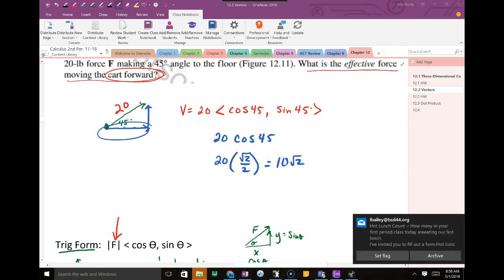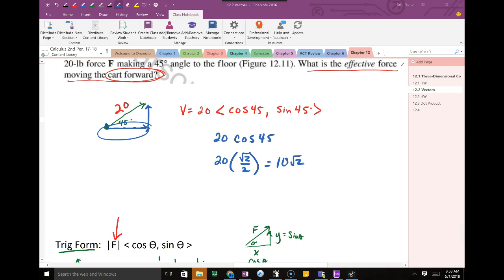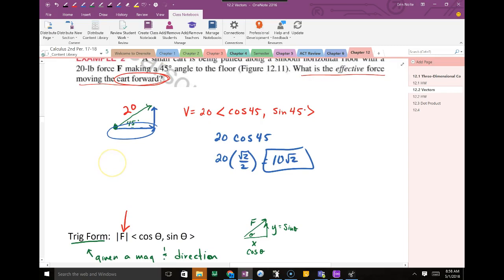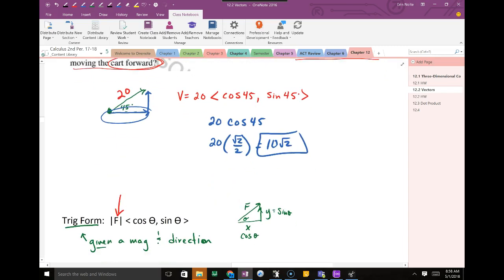Shoot. Why don't I have 45 on my unit circle that you gave me? Turn it over. It's rigged. Let me see it. Oh, you only have 30 and 60. Did I give that to you? I don't know where I got it. I don't think I gave that to you. That's only like half of the circle. I'll print you out a better one. You need to throw that one in the garbage. You're missing all your 45s on there.